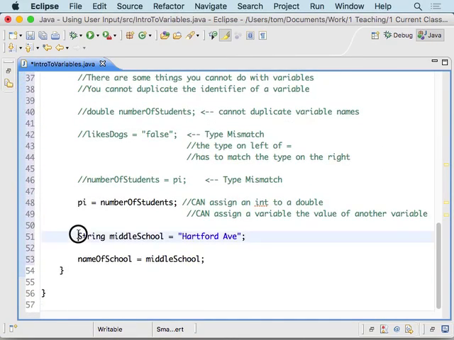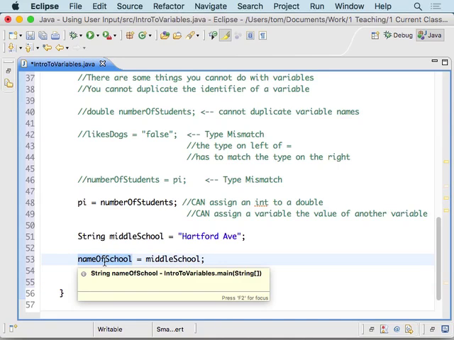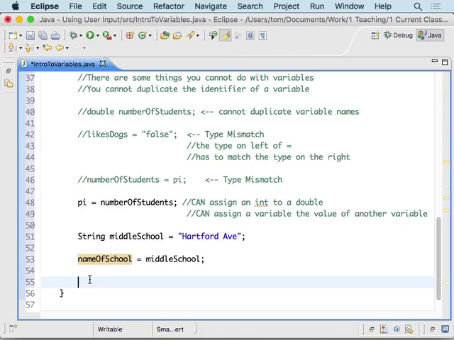Then right here, we're declaring a different string called middle school, and its value is Hartford Ave. Now we're saying name of school should be assigned the value middle school. Okay? So what is the value of name of school? Hartford Ave.